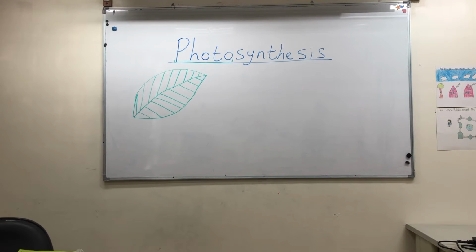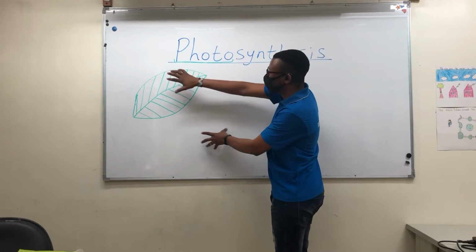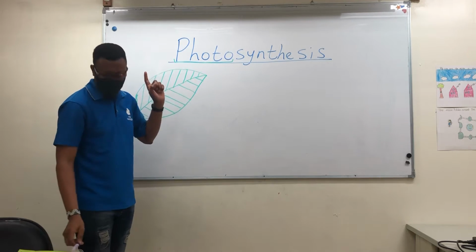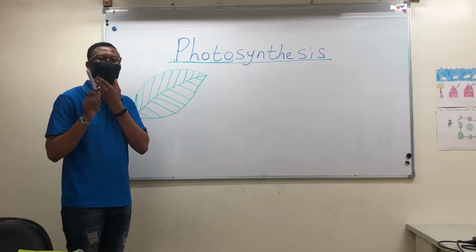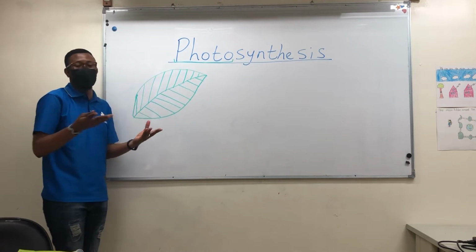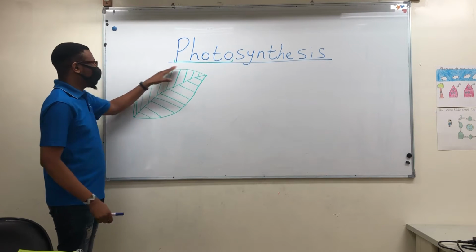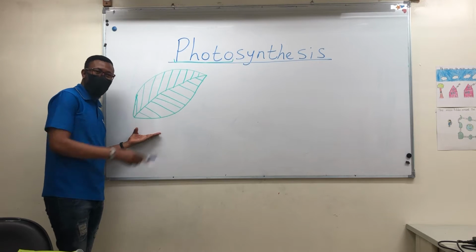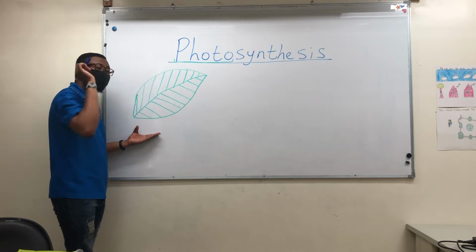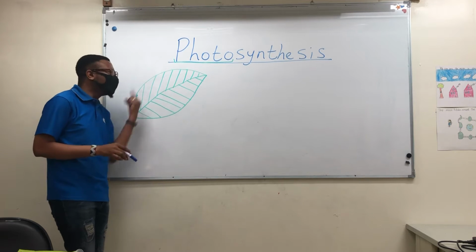Okay, now that we are back, we have our leaf here. We have just zoomed and made our leaf a little bit bigger. Remember, we are still speaking about how plants make food. Photosynthesis. How does photosynthesis take place? And where does photosynthesis take place? So we said plants make their food where? Here. Inside a leaf. That's where photosynthesis takes place. That's where plants are able to make their food in a leaf.